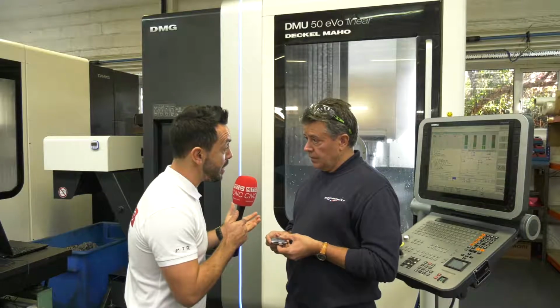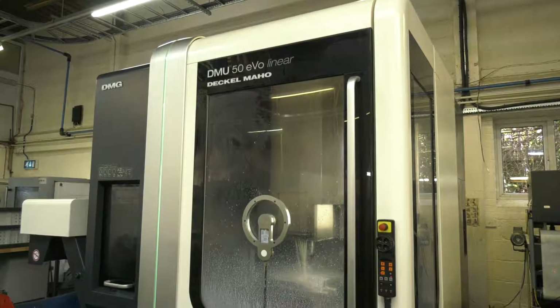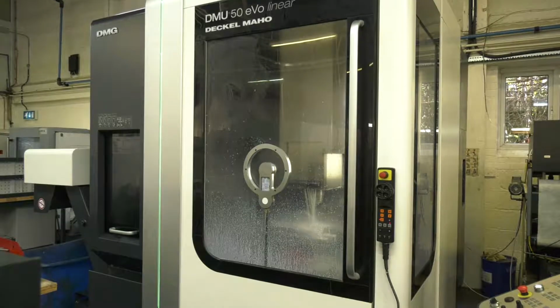Now, for critical parts, for aerospace parts such as this, also doing it in 2 operations, surely it's improving the quality of the part because it's keeping the relationships between each face and feature consistent. Most definitely, in that aspect, we can guarantee that what comes out of these machines is precise and consistent all the time.